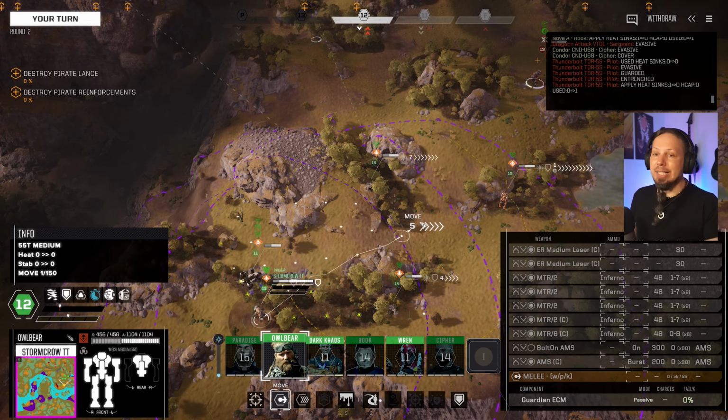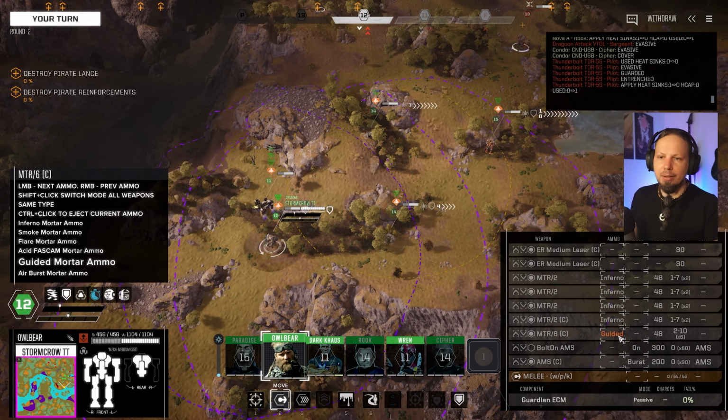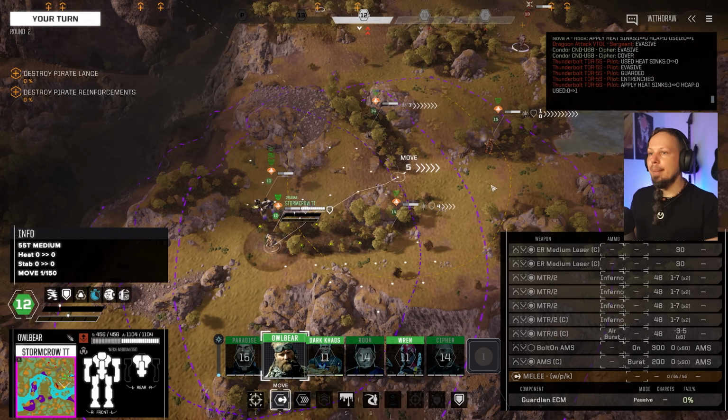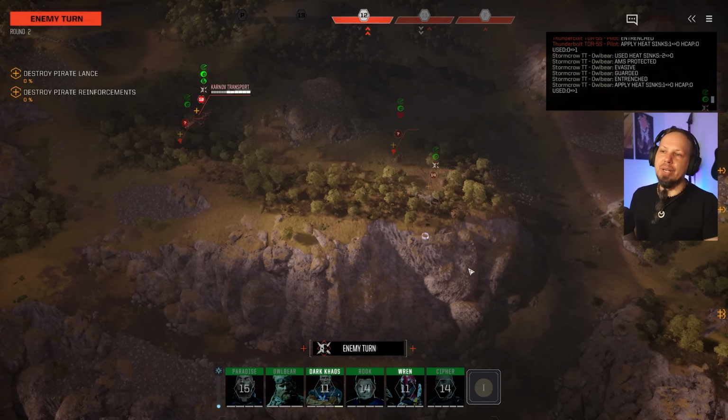So the Crow, honestly, is very good against the flyer, I see, because we got the... We do have it, right? The Airburst, yes. Airburst ammo. And again... I'm gonna go to the right side, and we will brace. Maybe I should have sprinted into the forest.